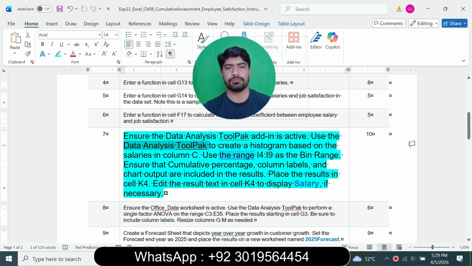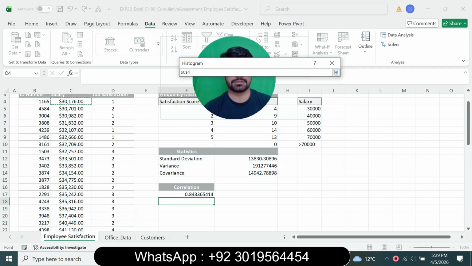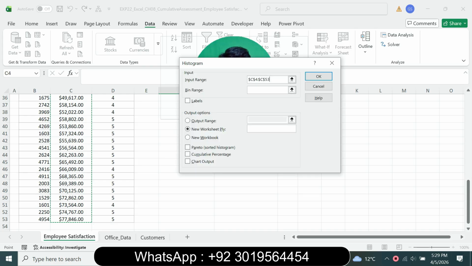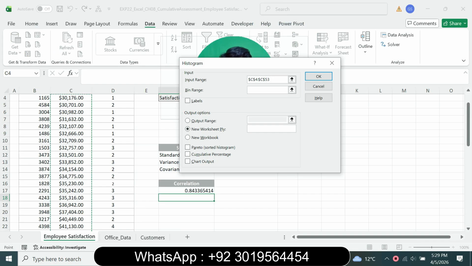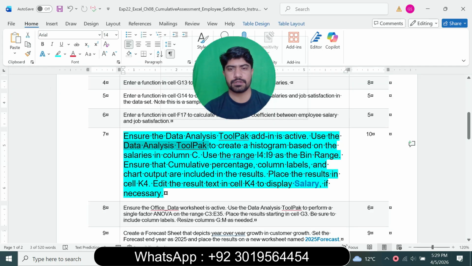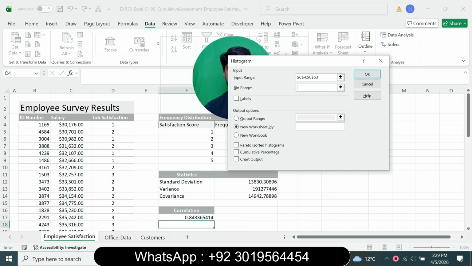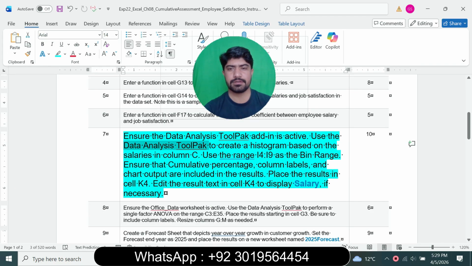Create the histogram based on the salary column C. Use the bin range I4 to I9.